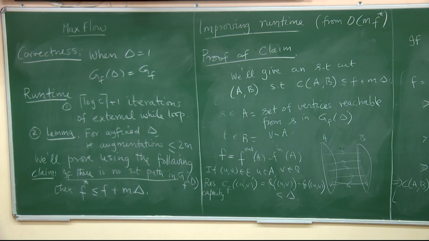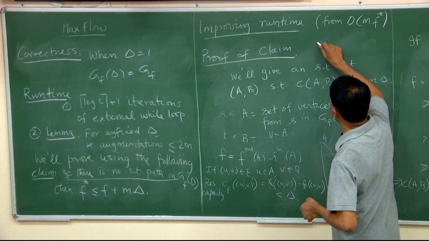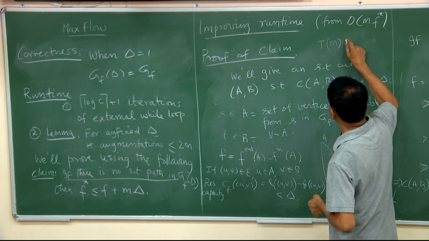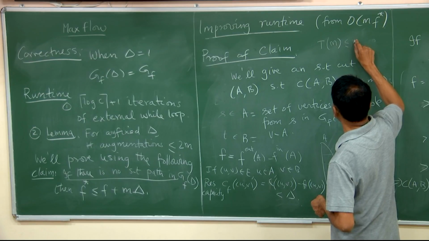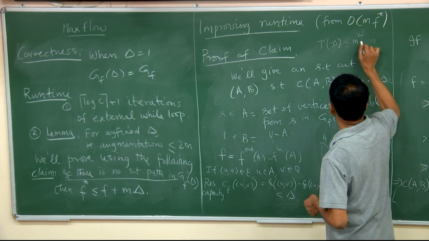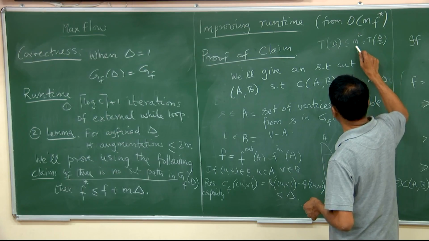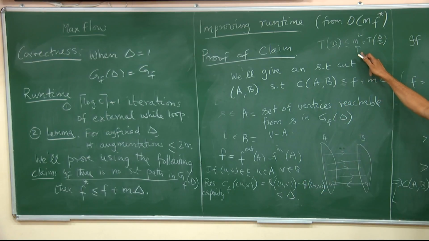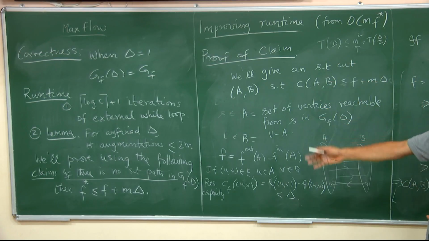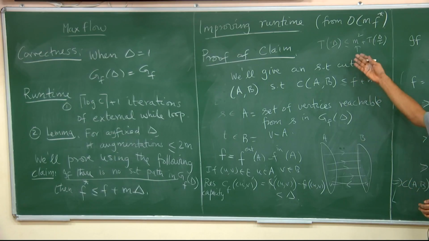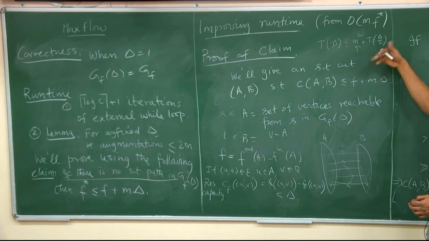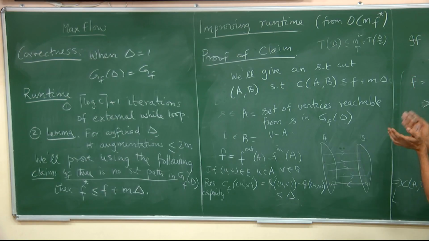All I'm saying is, when you write this, you're saying T delta is m square plus T delta by 2. This term has no delta in it, really. So you could write it and analyze it this way, or the other way, they are the same, because there is no delta here. It's m square times log delta, and that delta initially is at most c, so it is m square log c.